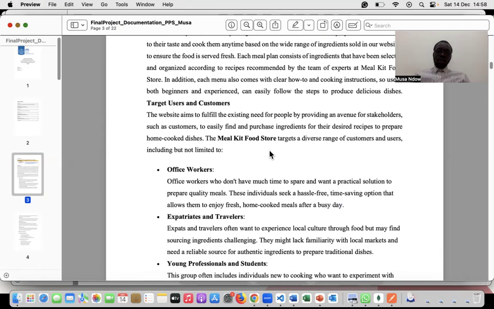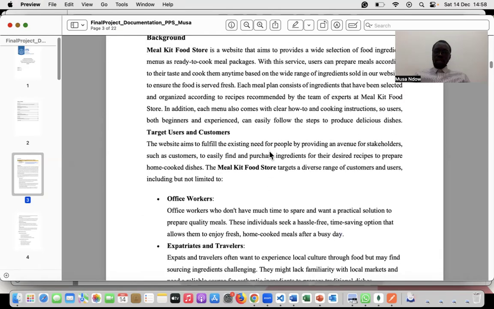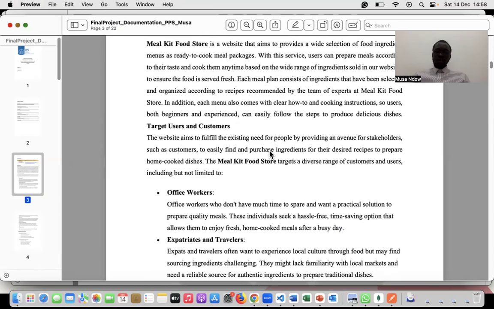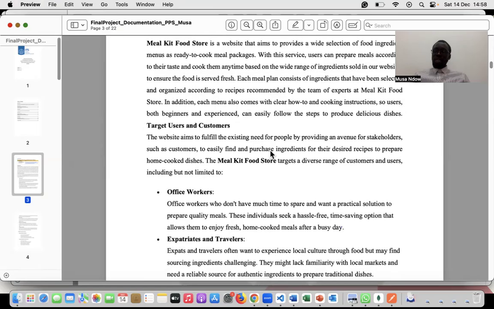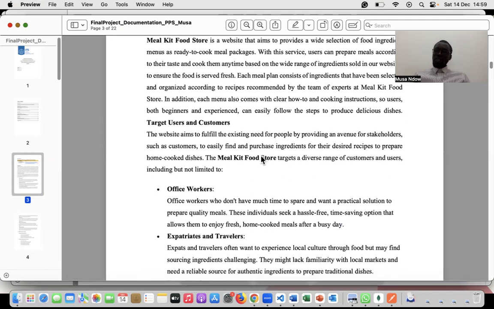So that is the ultimate objective, as now people don't have time to go to market randomly and make their own list. Maybe you might forget things that you wanted to buy. So with this, you enter, you will see nasi goreng, and you will see, for example, the ingredients that are needed for that particular dish, and then you can order accordingly.